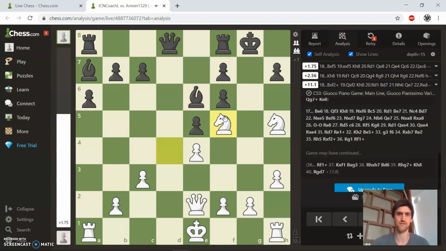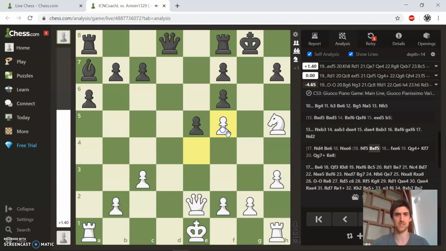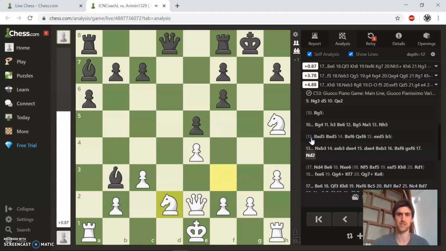the knight can pop into f5, where I'm really threatening queen g4 with mate, and... Okay, he can take, but this is still an enormous threat. Let's see, king h8, rook to d1. Maybe we get something somewhat similar to the game. So let's see what happened in the game. I played knight to d2.